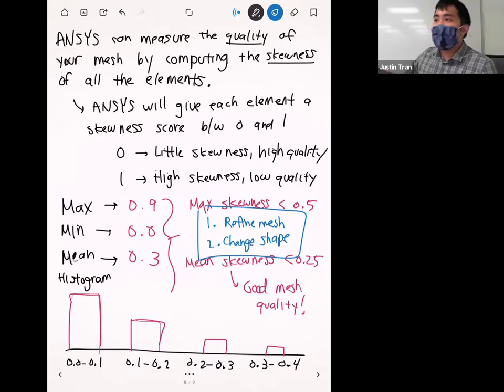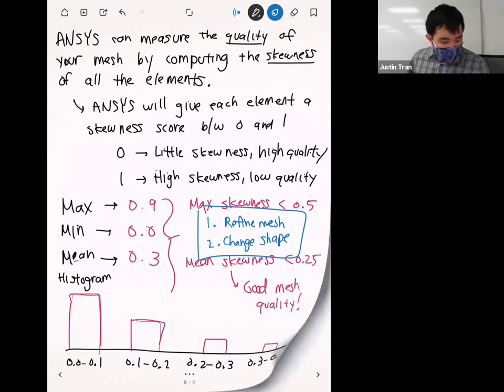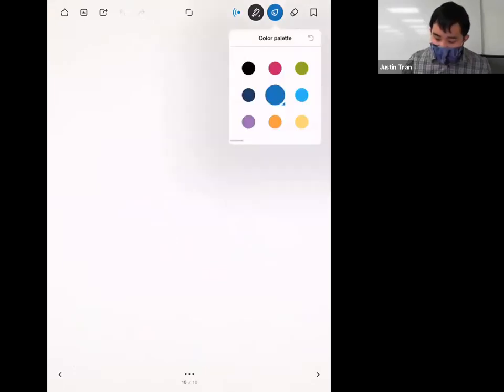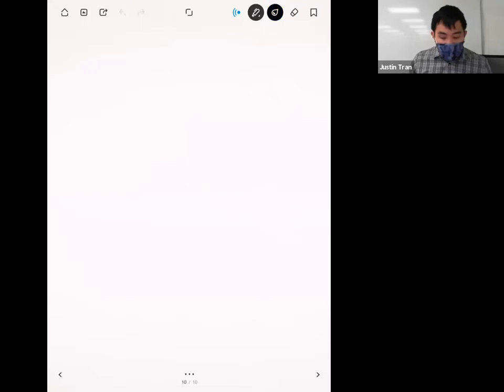All right, any questions on any of this? Okay, we have about 5 minutes left. I don't think we can get to the end, but I will introduce the next topic to you, which is element order. This is one of the things I got the most questions about: what does element order mean and what effect does it have on the solution?